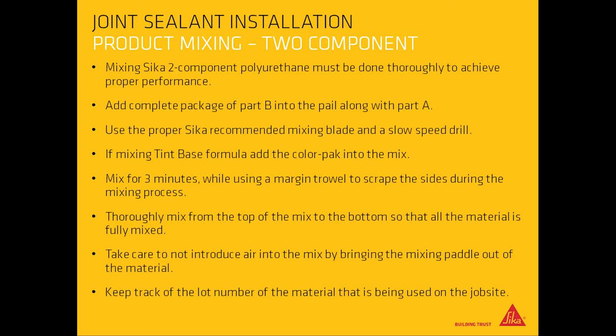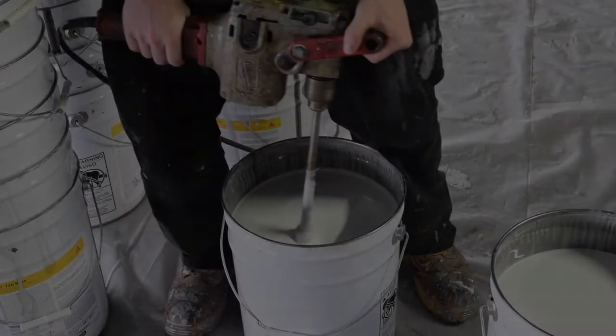Mix for 3 minutes, while using a margin trowel to scrape the sides during the mixing process. Thoroughly mix from the top of the mix to the bottom so that all the material is fully mixed. Take care not to introduce air into the mix by bringing the mixing paddle out of the material. Keep track of the lot number of the material that is being used on the job site.